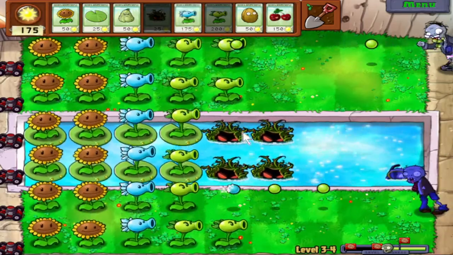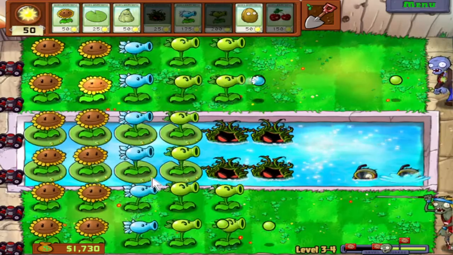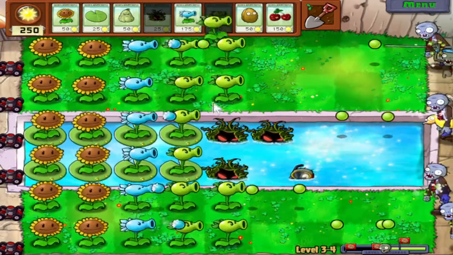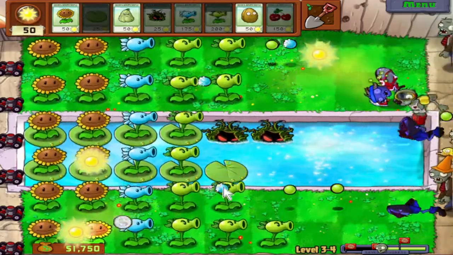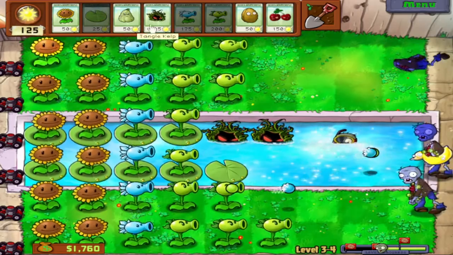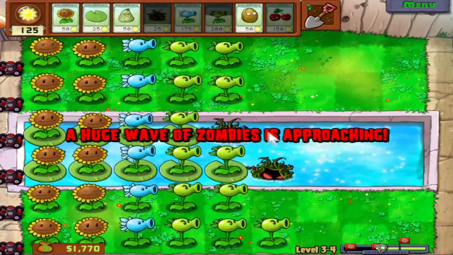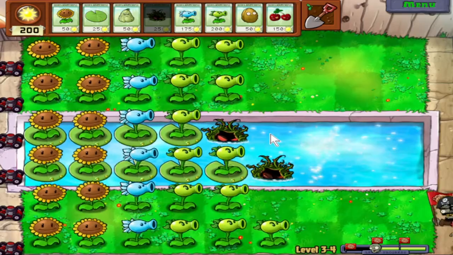So Tangle Kelp looks kind of creepy. Those red eyes in the midst of all the kelp. Uh-oh. As you can see, even now, the snorkel zombies are coming in at a high enough rate that they're about to get rid of our last Tangle Kelp in that lane. Thankfully, snorkel zombies cannot be the ones that pop up out of the water. It's only going to be aqua zombies, aqua cone zombies, or aqua bucket zombies.